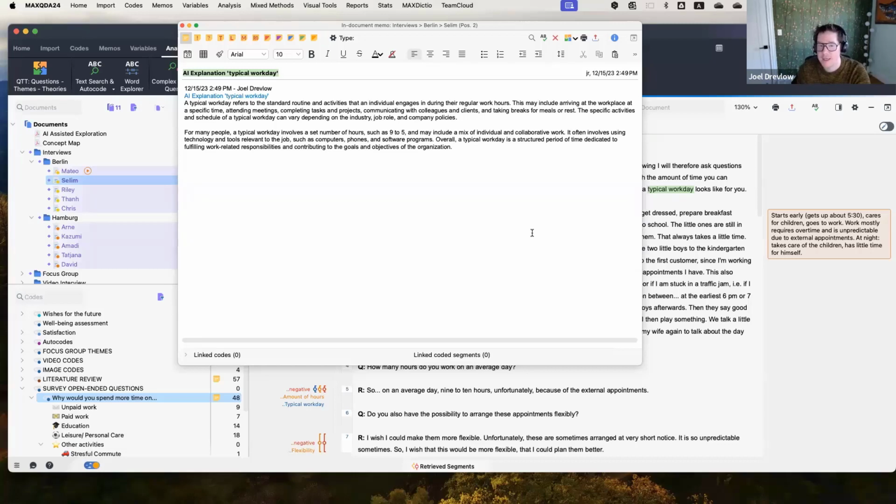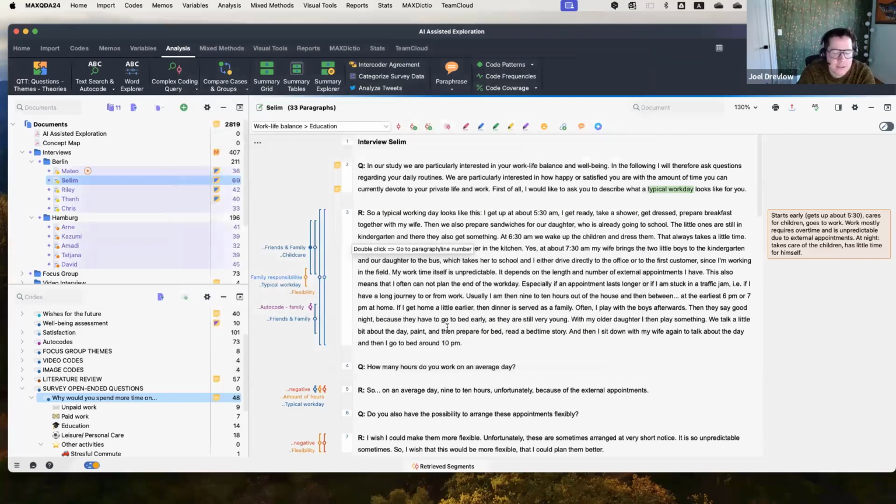It's a cool tool, and I can see usage in this in terms of making a code memo. If I asked people to code for typical workday, so let's say I'm the PI on a project and I'm handing this off to some research analysts, I could include something like this so that they know the precise definition that I want for a typical workday. Now I might need to go in and tweak some of this to make it fit my particular context, but again, it can give you some inspiration. It can get you started. So it's an assistant. It's not going to do everything for you.